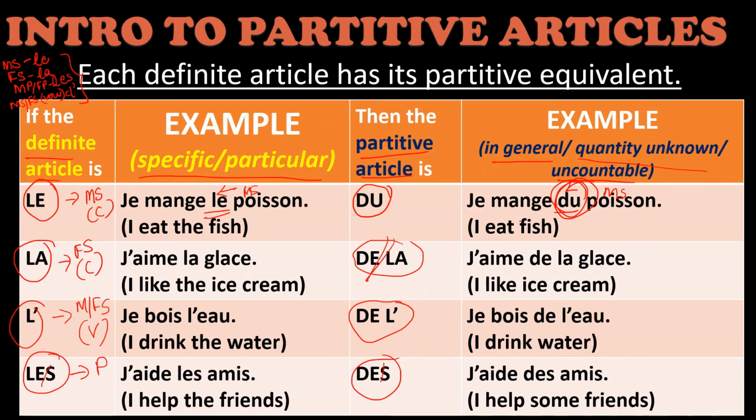So can you see that here there is nothing before fish? Yeah, because in English we don't have the partitive articles existing. Okay, so je mange du poisson is just that I eat fish. It's a fact that I eat fish.